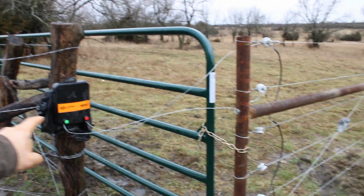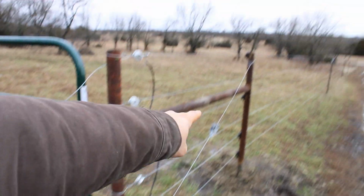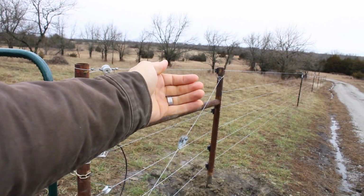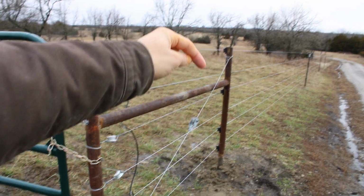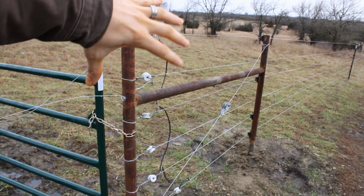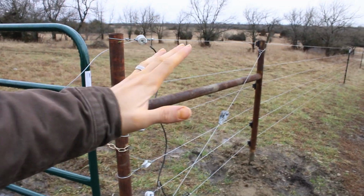So the way I set these up is I put a strand of high tensile all the way from this corner down here up to the top. And what that does is the geometry of that, when this fence is pulling this way, it's going to be pulling on that top going that way, which is in turn gonna go down and transfer this stress to the corner here. You're wanting this whole brace to be acting like a block, to be pulling in one piece instead of just kind of tilting.